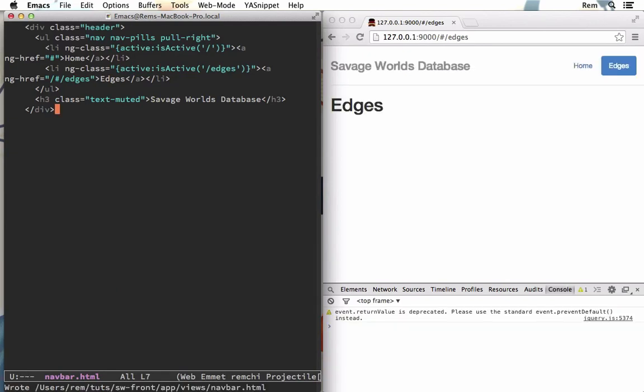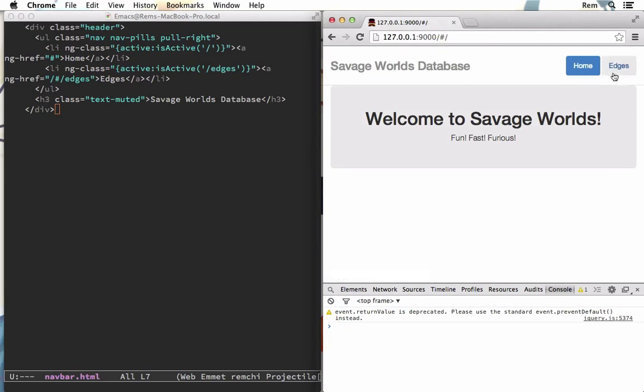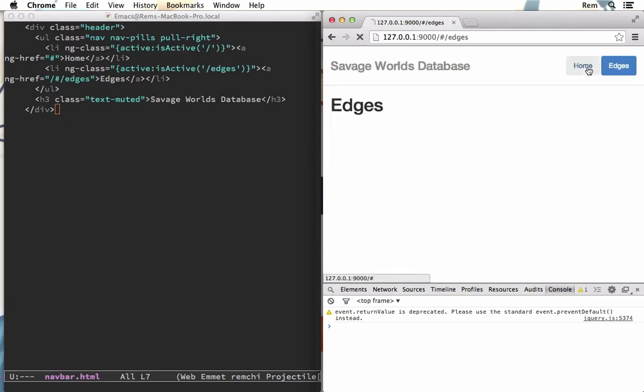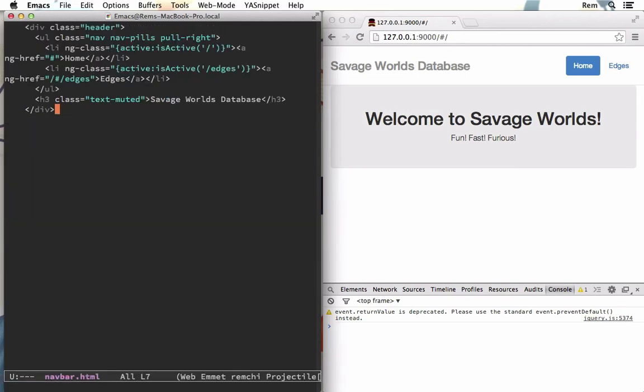Let's save it, and it works. And as you can see, our logic works as well. Good. But in our index, we have a much cleaner HTML. So we can specify the controller right here, as we did, or we can specify it right here. That really depends on your needs. Okay, so now let's have a look at how to create a directive.